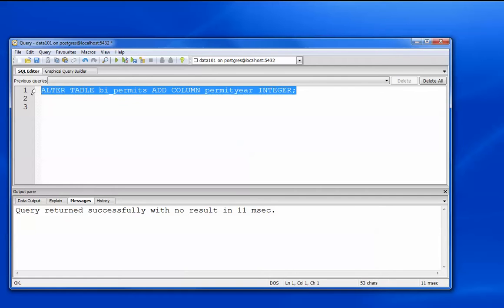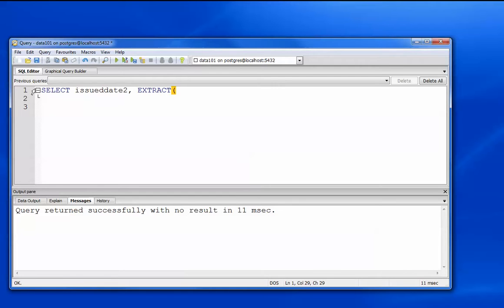And so let's go ahead and do a select issue date 2. And for my next column, what I want to do is I'm going to be testing a function, and that is the function to extract the year from the date, and it is called just that, an extract function.